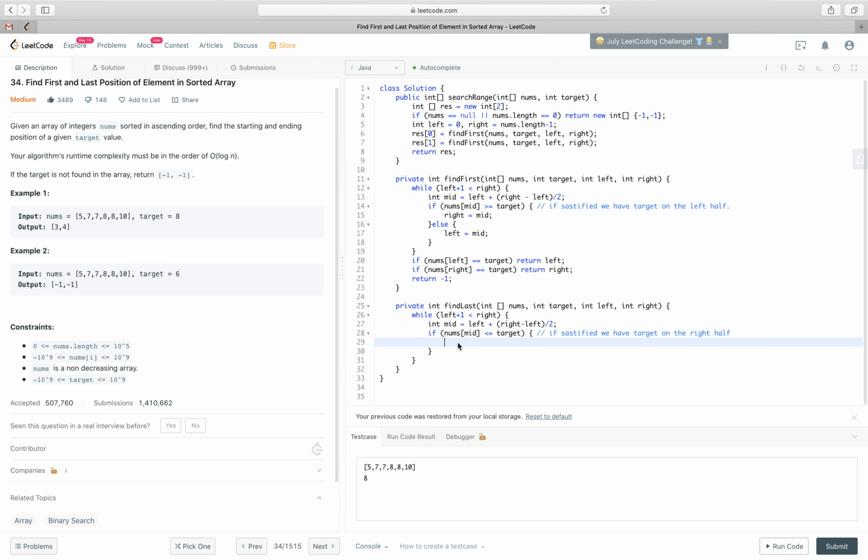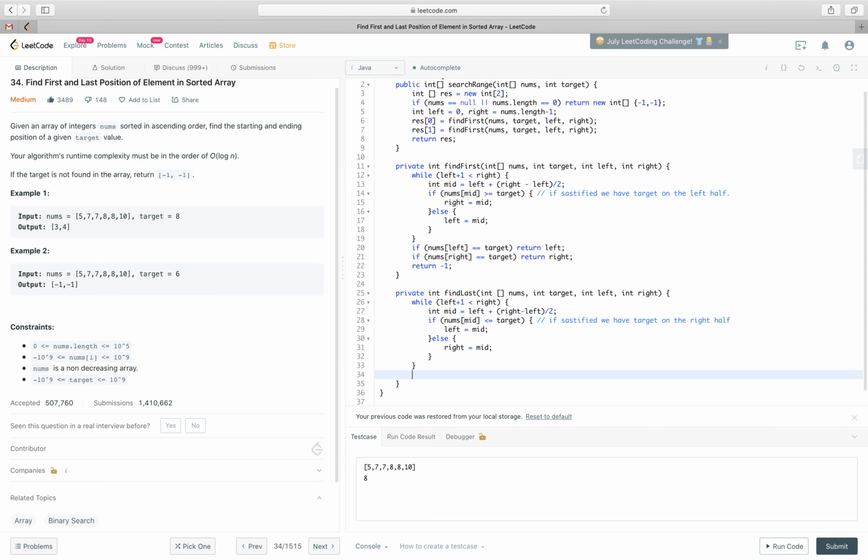Okay, then you're gonna set the left equal to mid, else you're gonna set right equal to mid. Same checking, but right now we're gonna check the right first, because we want the rightmost answer first.